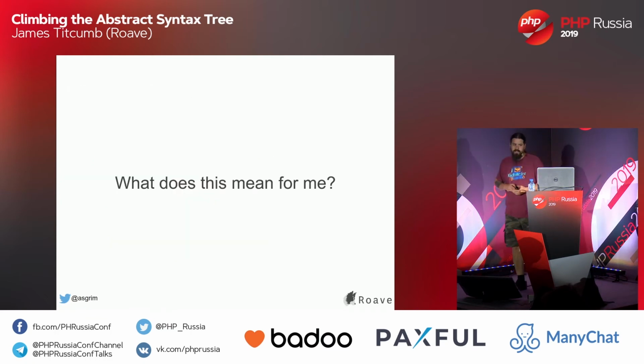So what does it mean for me? What does this AST thing mean? Well, on the surface, it doesn't seem that relevant to my day-to-day work, does it? You get faster, more efficient code, right? Well, that's good. Yeah, that's slightly irrelevant, right? AST is one of the reasons that PHP 7 is slightly faster. Actually, most of it's other optimizations that are done. But there is scope for improvements to be done in PHP with the AST, right? We can do some optimizations, perhaps.